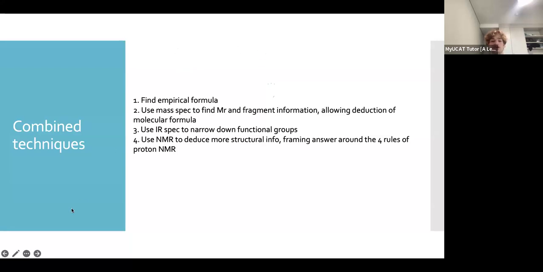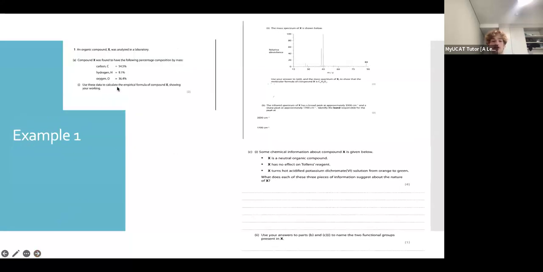Let's move on to the exam questions then, and let's go through the exam technique. Here is an example of everything I was just talking about. I know this is quite a lot of information, so we're not going to spend a lot of time, where I tell you to write down your answers and spend 10 minutes on it. I basically just want to make sure we know what sort of technique we're going to use here. I'm not looking for you to get the exact answer, but I want you to be able to understand how you would approach this.